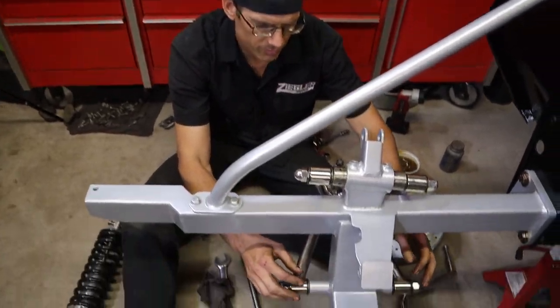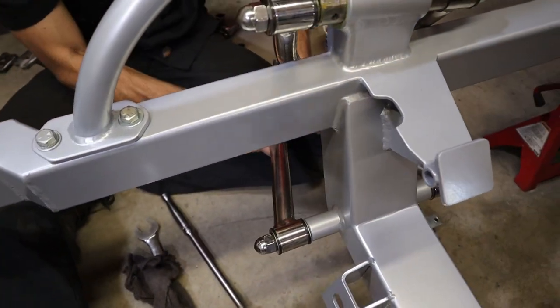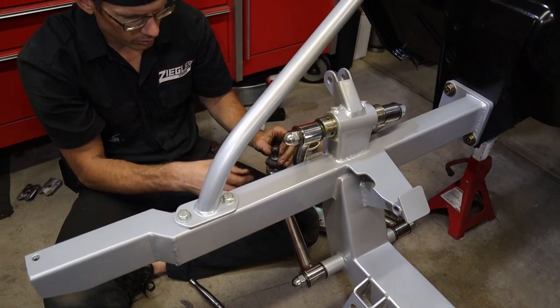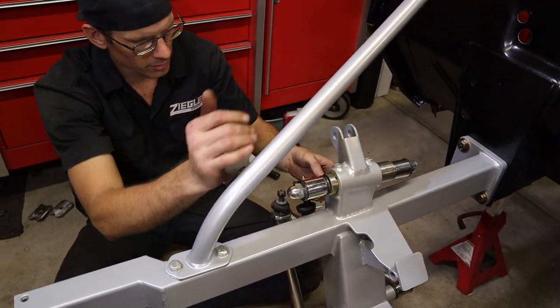See, we got this one snug down. You see there's no more gaps. It actually holds itself in place. That's pretty much all you want it to do for right now, is just snug so you can move it. You don't want it super crammed. Just snug it down. And now this one's moving because we don't have the set screw in here, so it's going to be a little free floating.